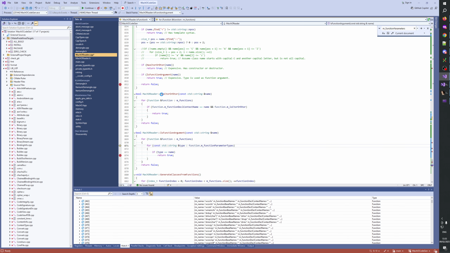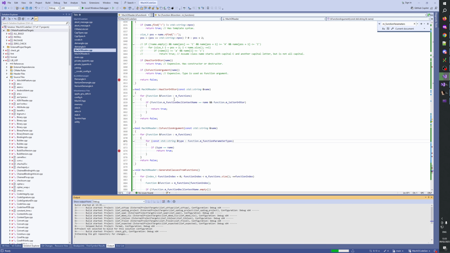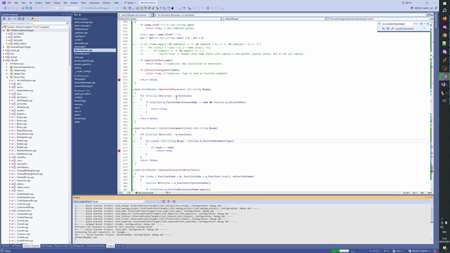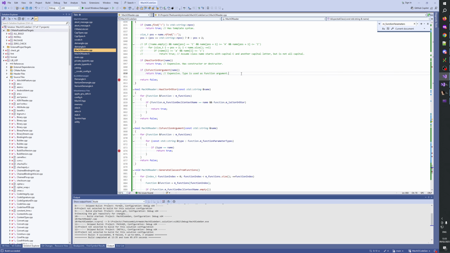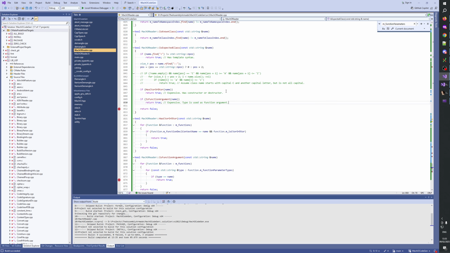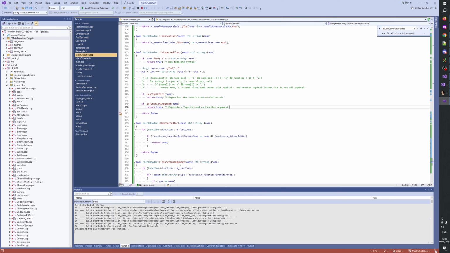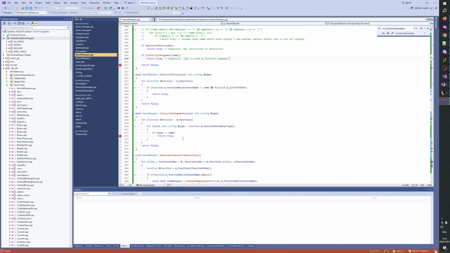Okay, this could be really expensive now. Well, not as expensive as it was before because we don't recompute it every time. But still, this needs to look into each of these and compare them.